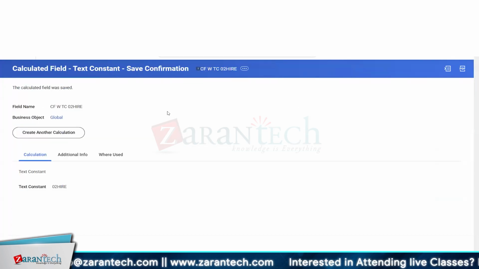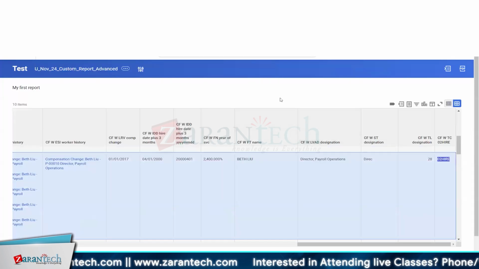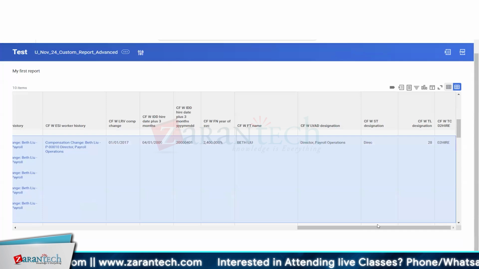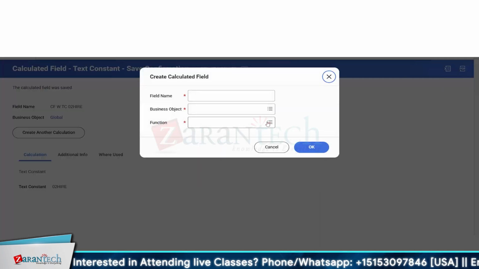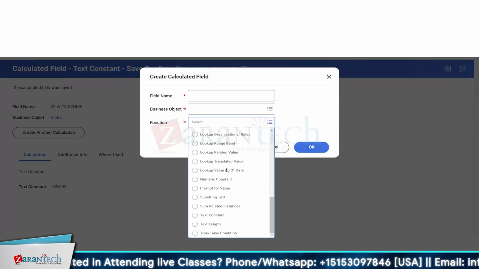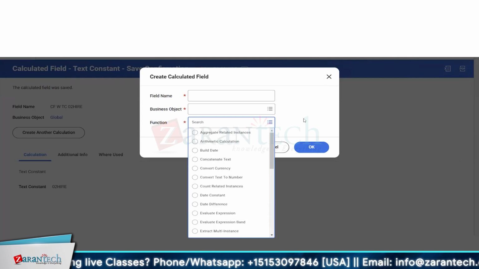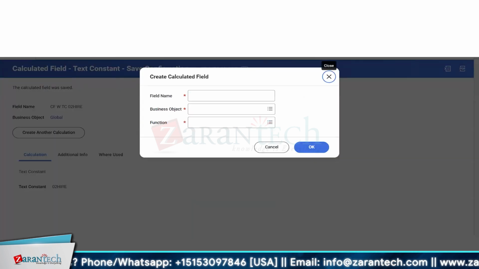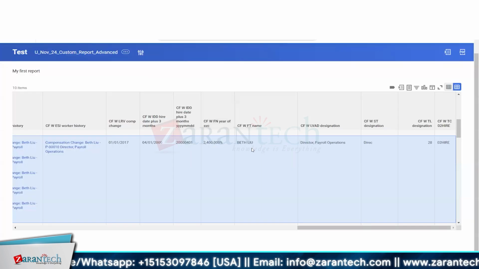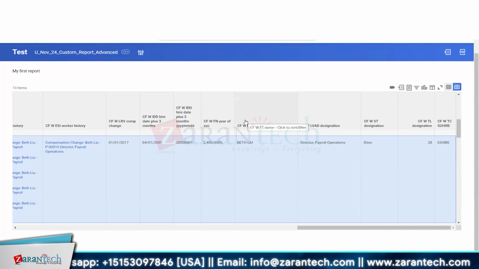So these are some of the important calculated fields that we typically use for most requirements. You can practice creating these calculated fields using all these different functions. You can explore them and get some good hands-on experience when you practice as part of the lab activity. So that's all for this session.